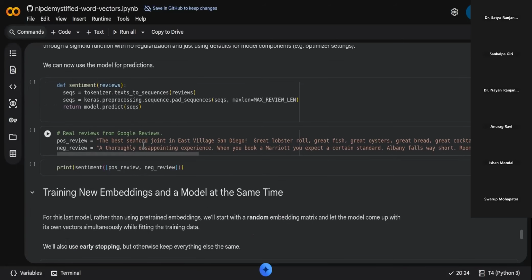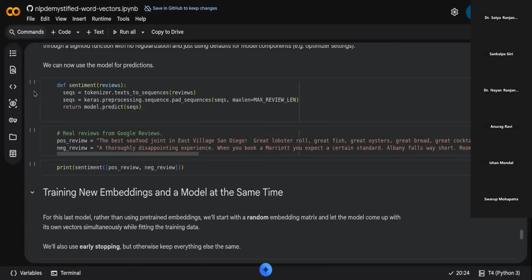Okay, so if I get a new review, how will I use this model to infer or give the prediction? For that, I have created a simple function. It takes the new review and tokenizes it. The tokenizer is used to convert the text to a sequence, meaning convert it into numbers, then pad it so that the dimension will be 200, then predict.